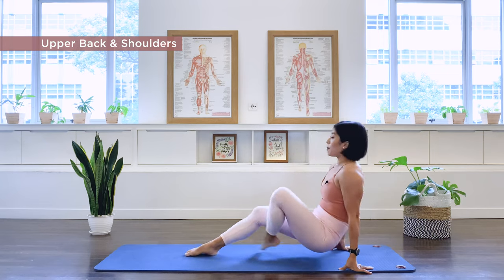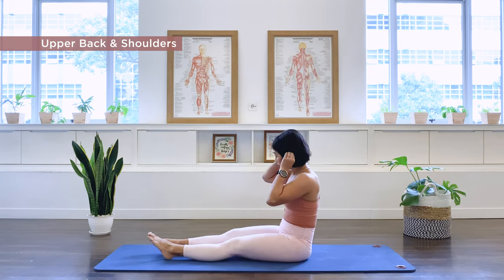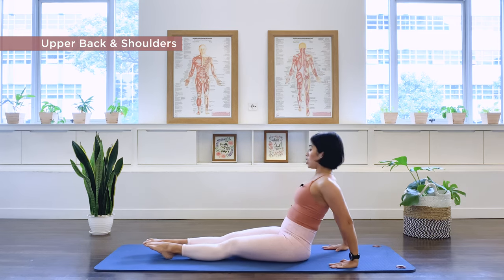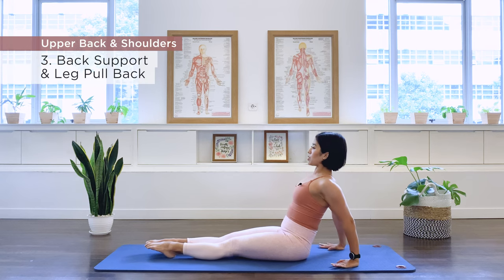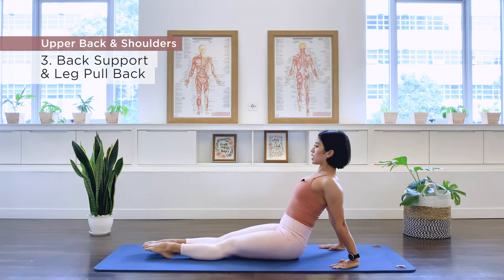Number 3 is our back support. And then we're going to finish with leg pull back. You're welcome to not do the leg pull back and just hold the back support position. So legs are long. About a fist between the heels, chest is open. From here, we press up, look up to the sky, folding through the hip as you go down.